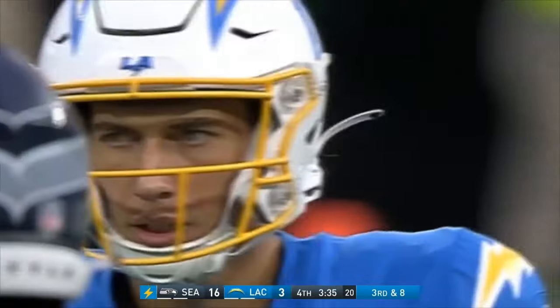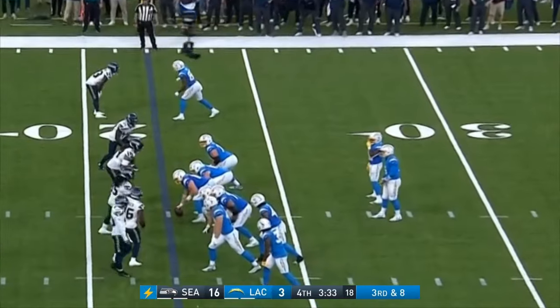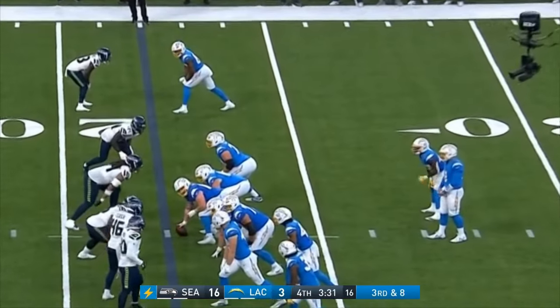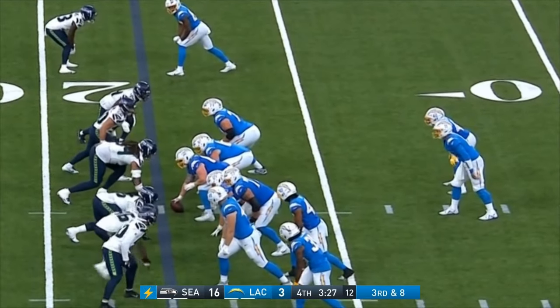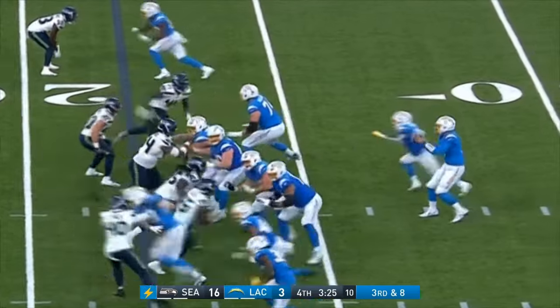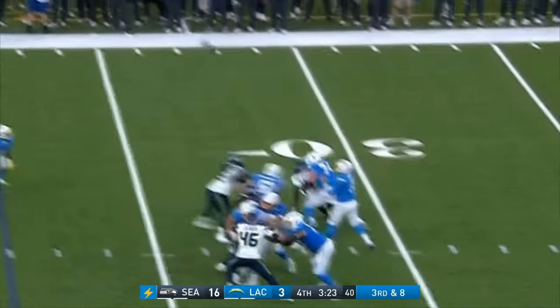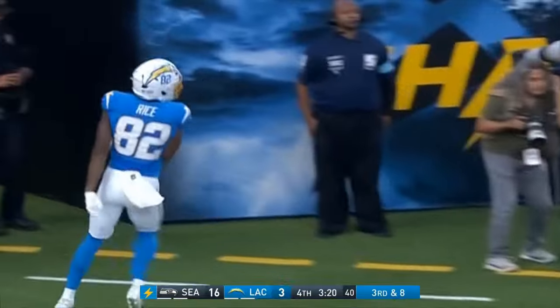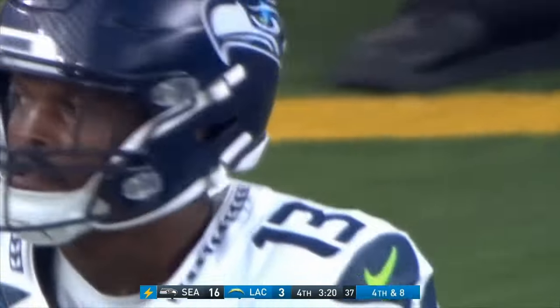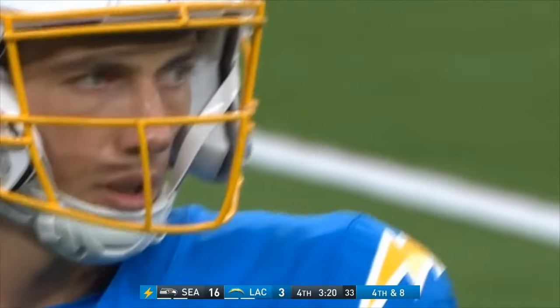He does not play scared — he knows he's playing with house money here, getting an opportunity. He's been around through all those different stops along the way, and he's going to let it rip. Bunch formation to his left — Perez takes a shot toward the end zone. Tip ball intended for Brendan Rice, incomplete. Put it right on the money though, gave his receiver an opportunity — poked away by Dee Williams. Good job by the safety coming over.